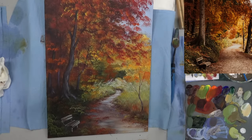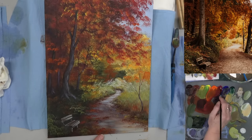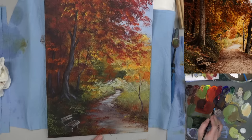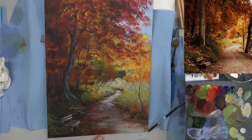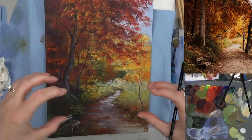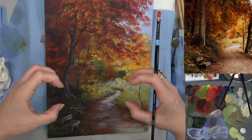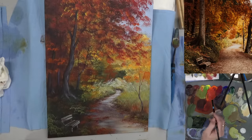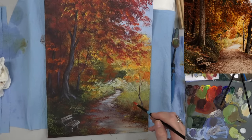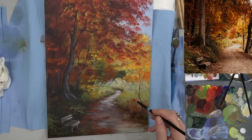So we'll just do some small little, maybe some red, I feel like. A little bit of yellow oxide to tone it. Burnt sienna, or I'm sorry, pyrrole orange and the magenta here. I like mixing my own red. I like having the magenta and the orange because they're right on the opposite sides of bright true red. And they make just the most beautiful vivid reds when you mix them. You don't have to have another red in your palette that way.